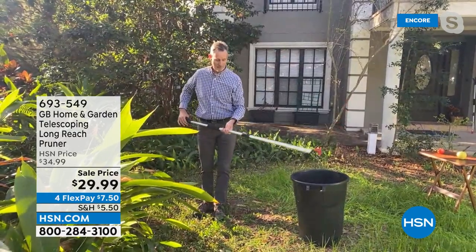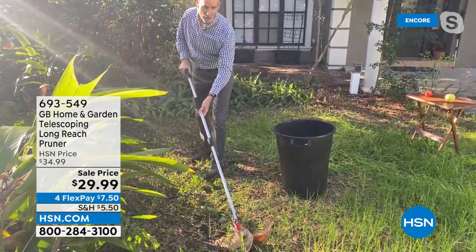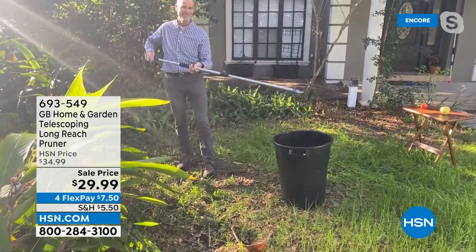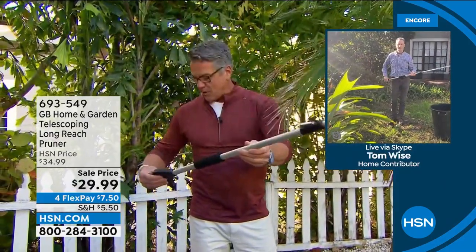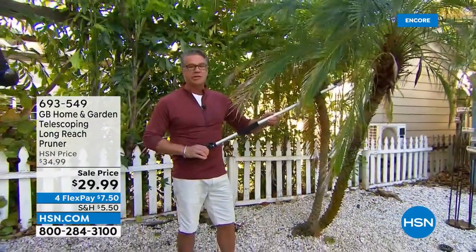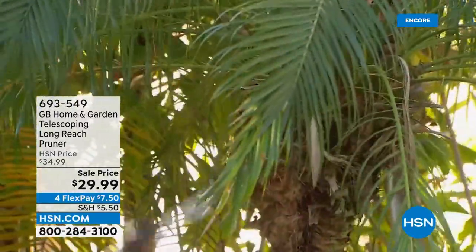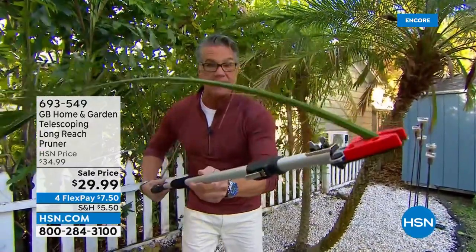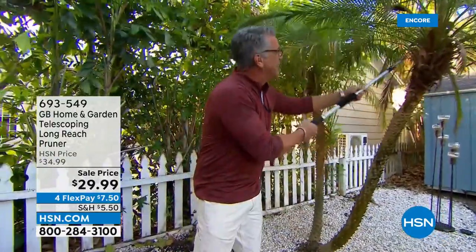How about fall cleanup — somebody's dropped cups on the ground, and you know how bad my back was last year? I don't have to worry about it. There's a little locking mechanism that locks the blade closed. I've got this little palm tree here — these have barbs on them, really hard and kind of dangerous to cut. I can just reach in, decide to trim it off, and remember, if I turn it, it'll actually hold onto that. You see those barbs — you don't want your fingers near those. I can reach into areas that are really hard to get, cut whatever it is, and pull them right out.